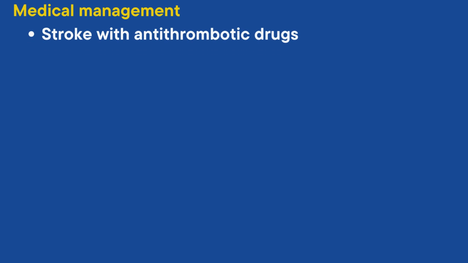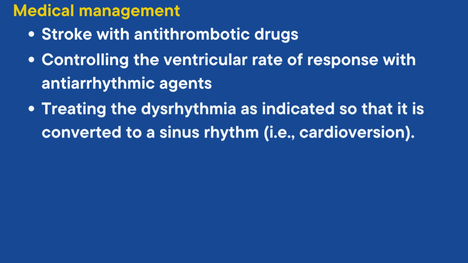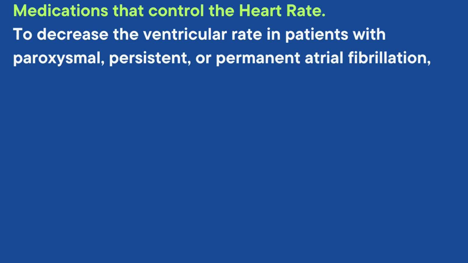Now let us see the medical management. Medical management is to prevent embolic events such as stroke with antithrombotic drugs, controlling the ventricular rate of response with antiarrhythmic agents, and treating the dysrhythmia as indicated so that it is converted to a sinus rhythm. Let us cover the medications that control the heart rate.